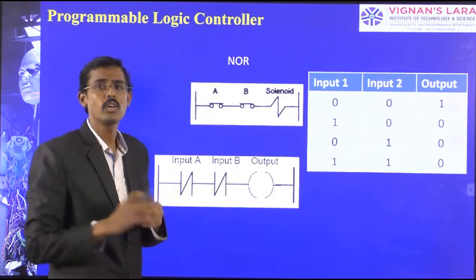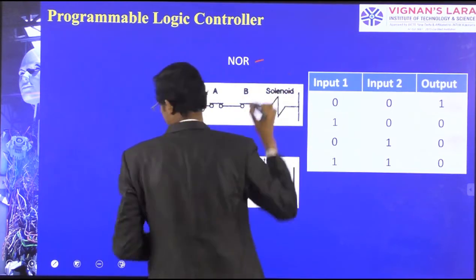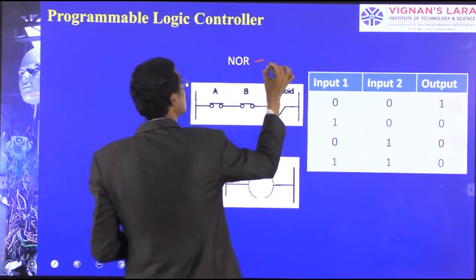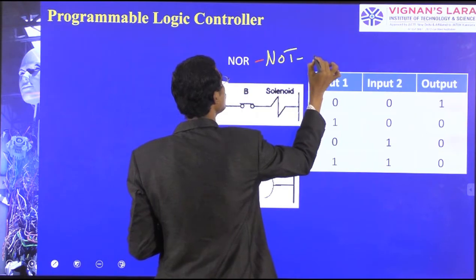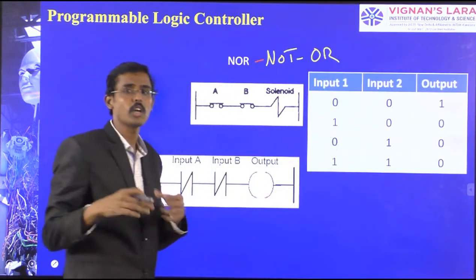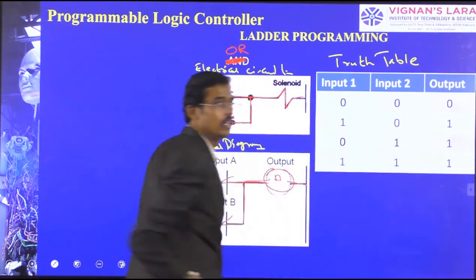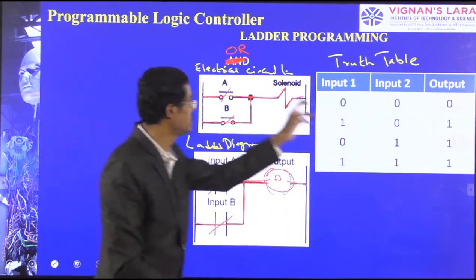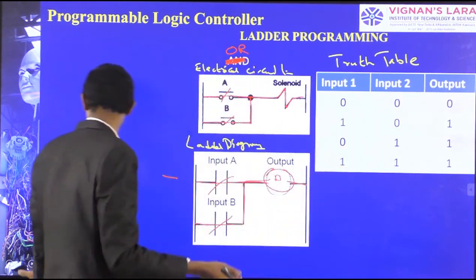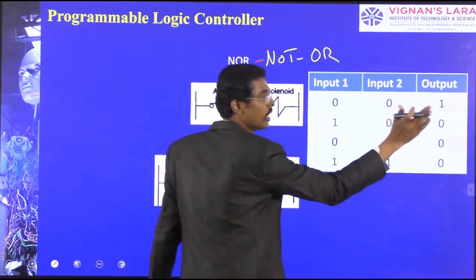Now I am coming to the NOR function. It means we are writing it as NOT OR. The OR function should not happen. You see, we understand this easily. So 0, 0 is 0 in OR. It's NOT OR, so what happens if it is 0, 0? It should be 1. You see, 0, 0 means no activity at all.